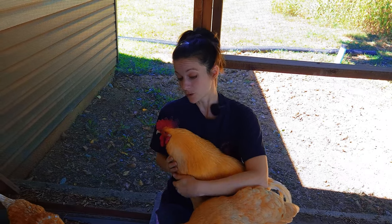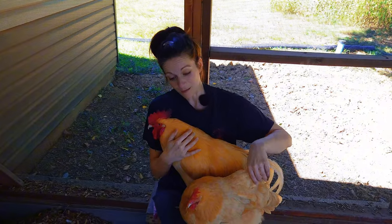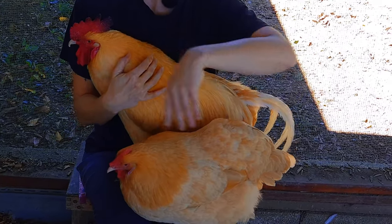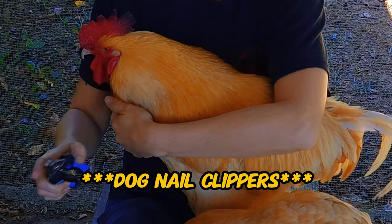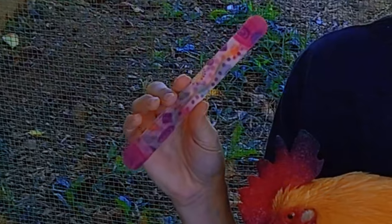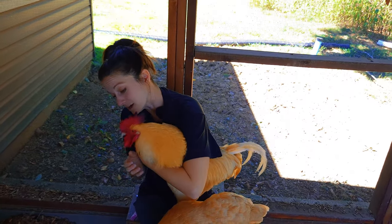So we're gonna do this real quick. Norma, you're kind of in the way, but you can keep him company. This is Bryson's top hen, and she's such a sweetheart. We're gonna do this. I have two things when I do this. I have dog clippers with a guard on it just to make sure I don't go too far, and then an emery board or nail file so that I can file it down because it does tend to be a little sharp. We're gonna do this, buddy.